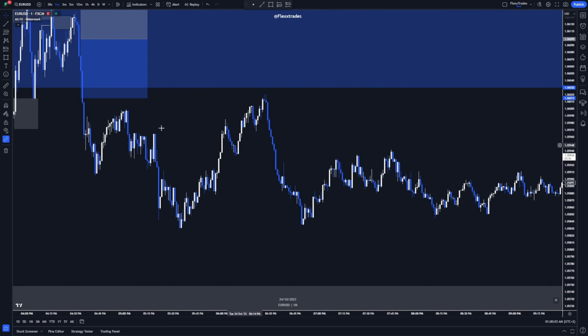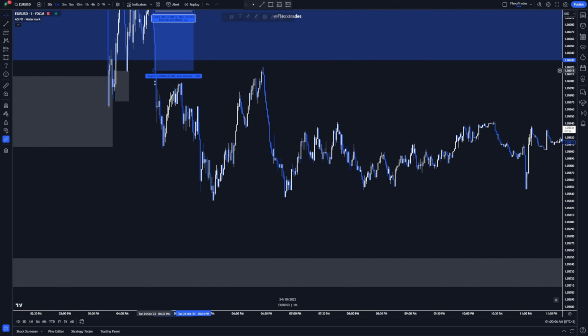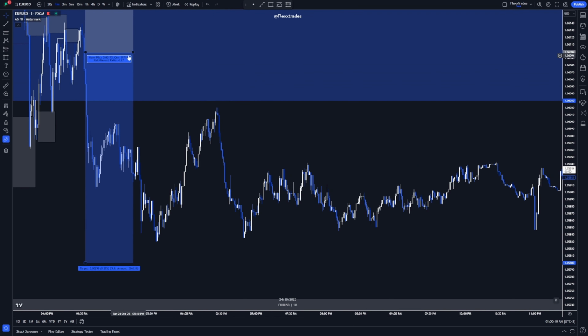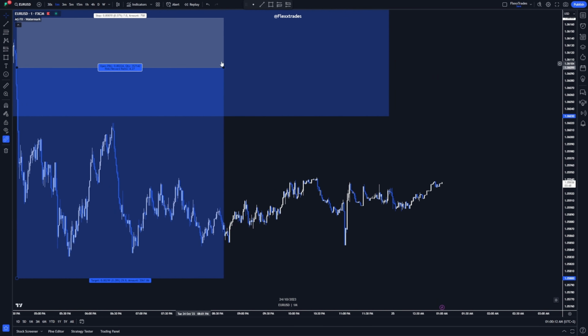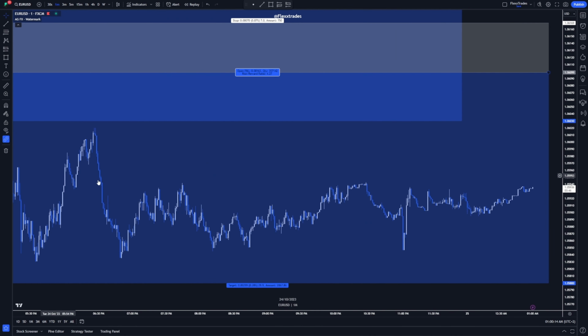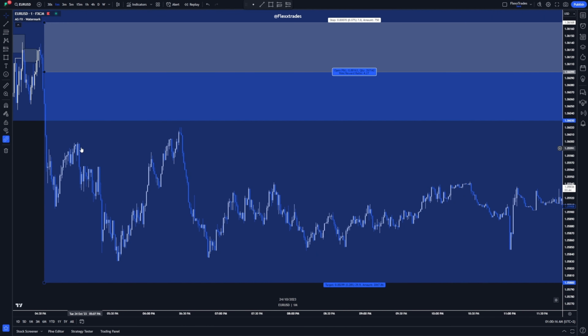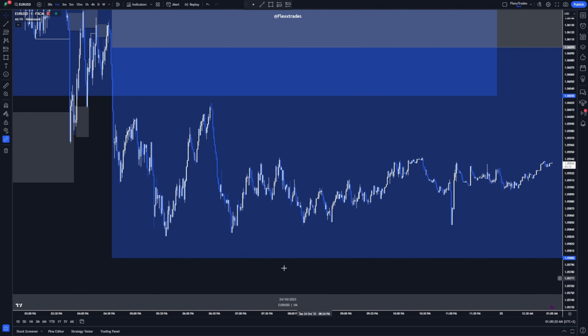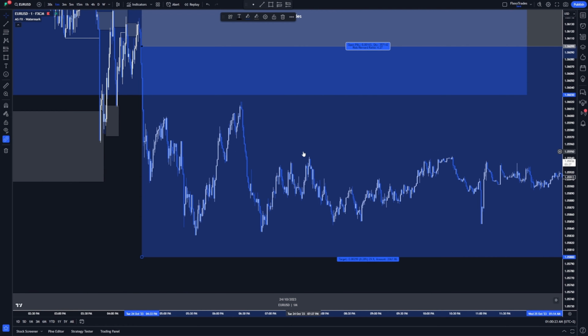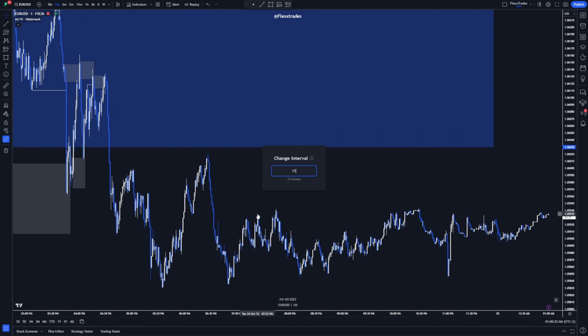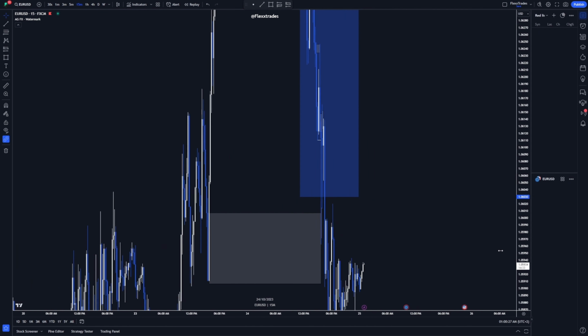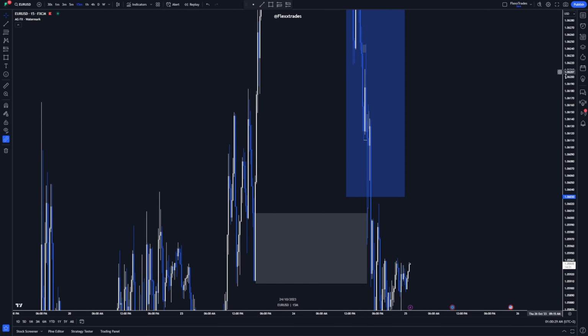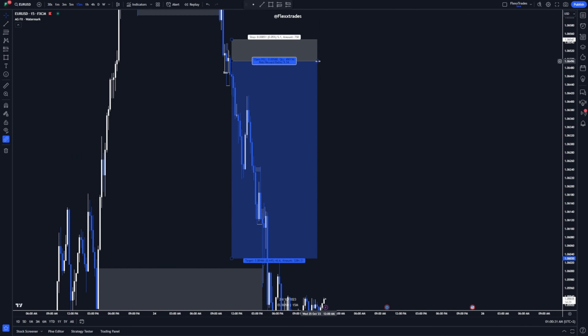My TP was going to be 800, which never got tagged, and I couldn't market close because I was not active. So I just trailed my stop loss above these highs. I did get stopped out, which is okay. Price then melts down again, but it is what it is. That's not really the main topic of this breakdown. The main topic was this trade. I got a little bit of profit from the previous trade.